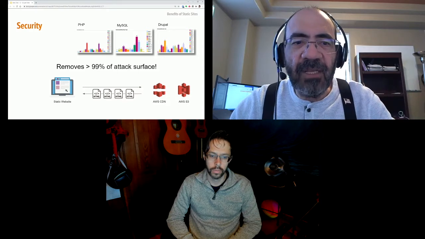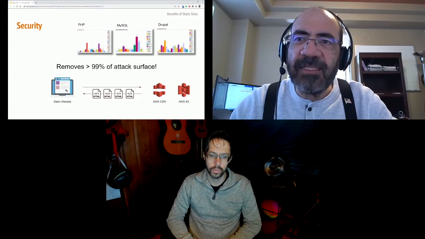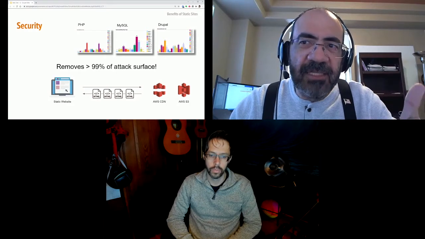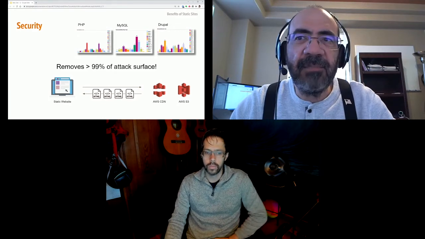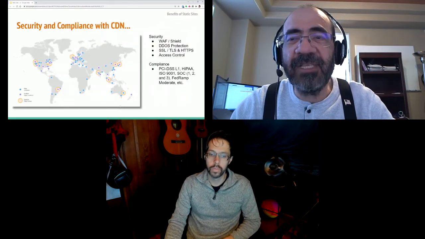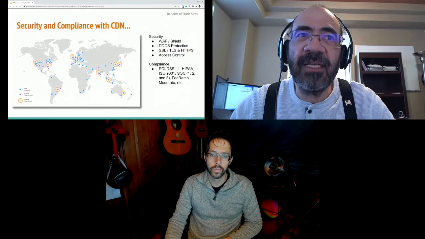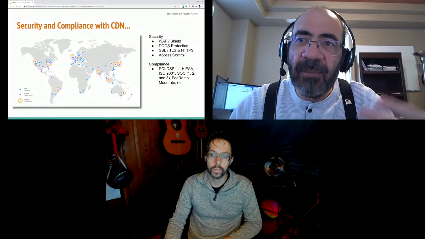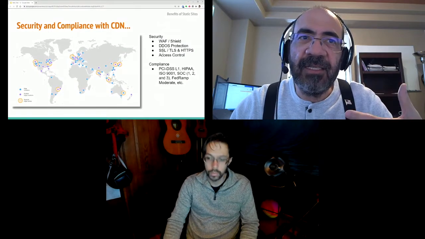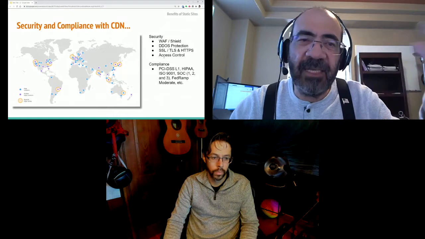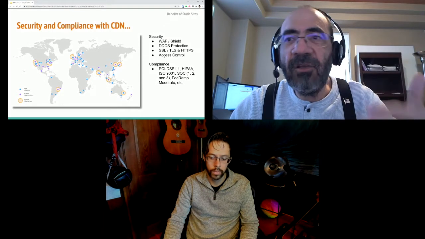Zero day attacks and things like that. So when you have a static site, most of these things go away. That's a big benefit, and especially if you're serving the static site out of a CDN, you get a lot of additional benefits like the WAF, the Web Application Firewall, which protects you from DDoS attacks. You get SSL, TLS, HTTPS. Of course, those things come by default with anything. You get access control. You also get compliance.